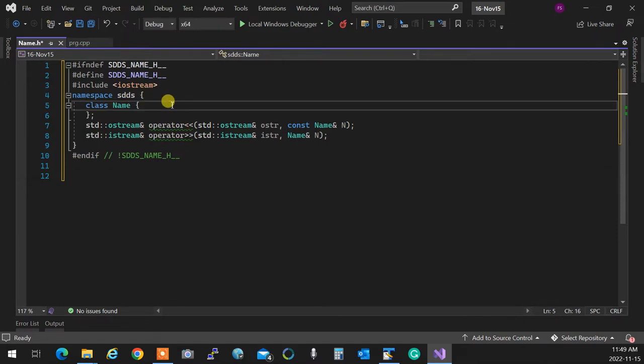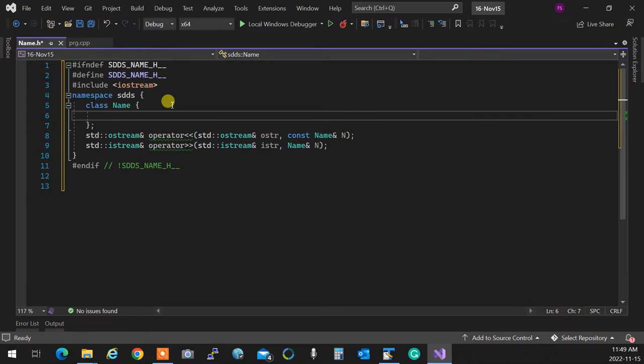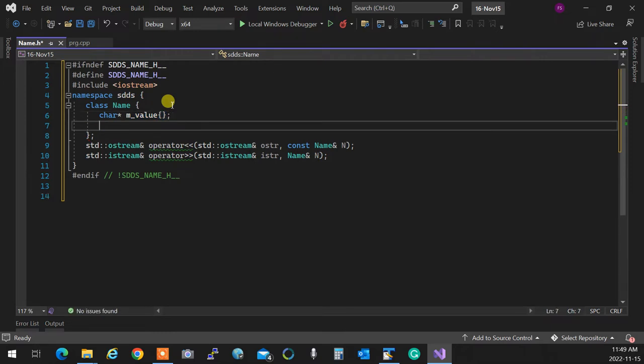The name that we're going to have, we're going to say name has a value. So I'm going to have a character pointer over here, value. And I'm going to make sure that value is empty in any scenario that the name is getting created. So when you have such a thing, let me see if it's actually visible over there.